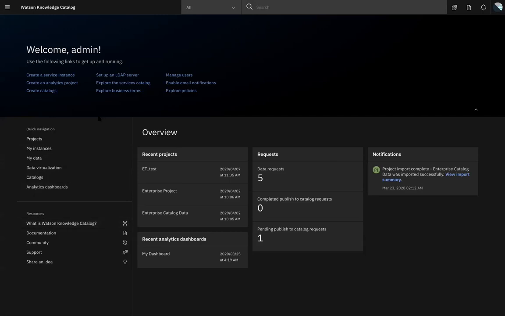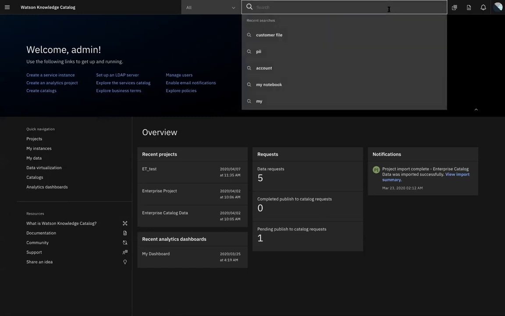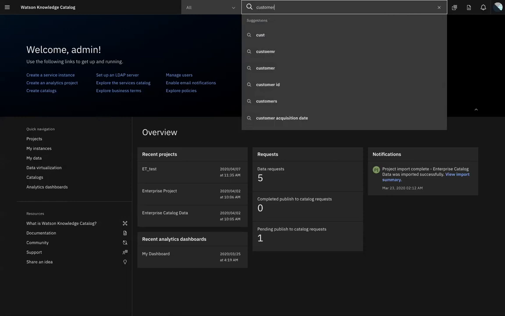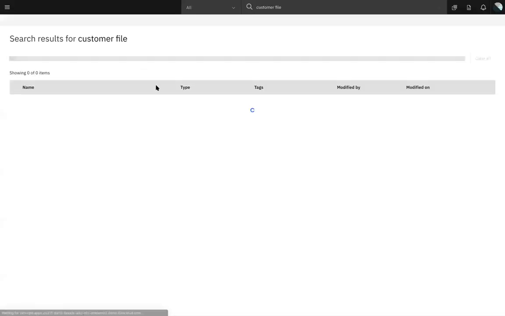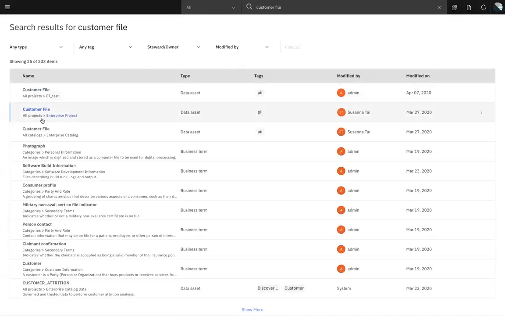So I'll start out with talking about the perspective of a data scientist or a data analyst who's looking for data. So I'll put that hat on and say I'm working on a customer project. So customer, and before I was looking at this, so maybe file is what I'm looking for. So this was another place where we use machine learning to surface what is most important.